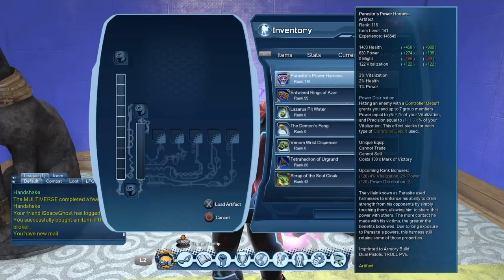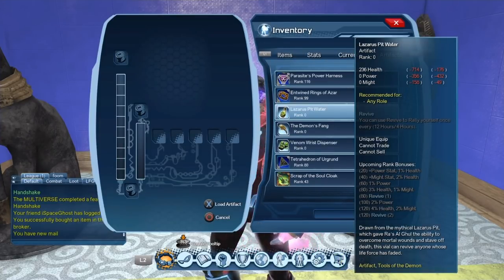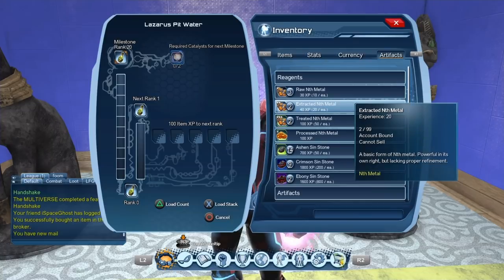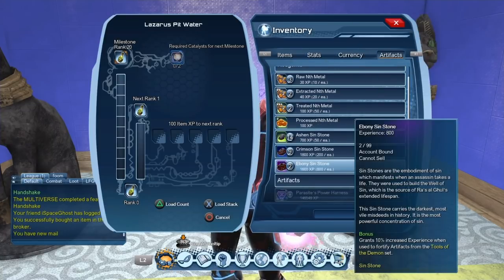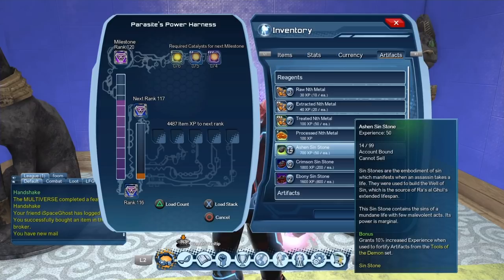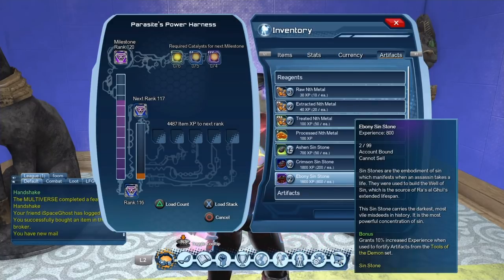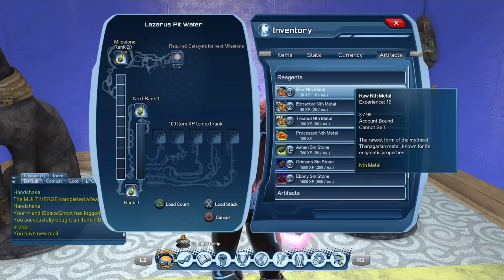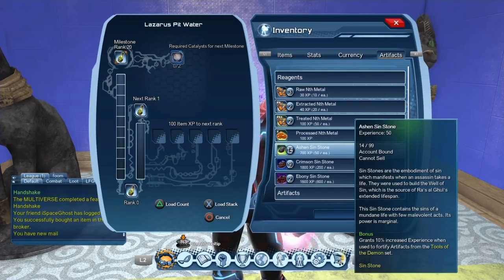So we're going to try it out on one of those artifacts. Let's use it on the Lazarus Pit Water. As you can see, as with any other artifact, you can use Nth Metal to increase the strength of those artifacts, or you can use the Sin Stones. You can use the Sin Stones on any artifacts, but again, you get 10% extra experience if you use the Sin Stones on the new artifacts. So if you intend to increase one of the artifacts, save your Sin Stones for that artifact.